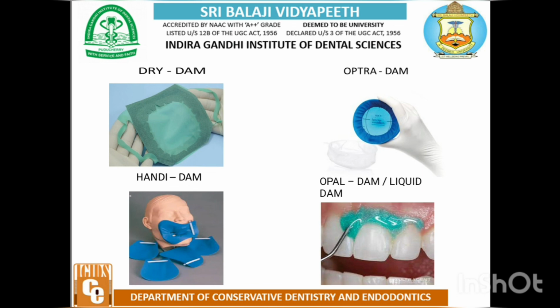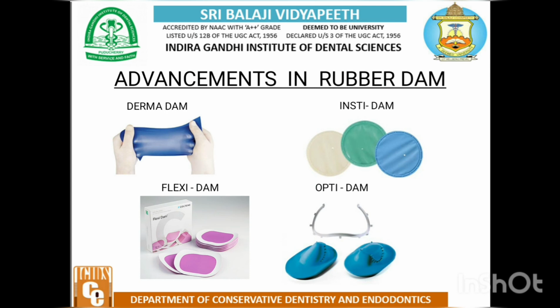the paper surrounding it. OptiDam is the first rubber dam with a three-dimensional shape. The three-dimensional shape of the OptiDam and the anatomical frame shape match the contour of the mouth. This allows greater access and improved visibility to the working area. This also allows reduced tension, resulting in easier rubber dam application and low risk of clamp displacement.